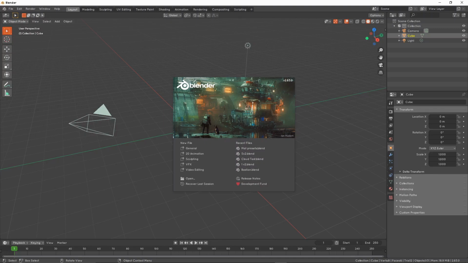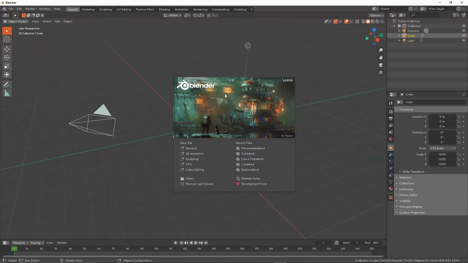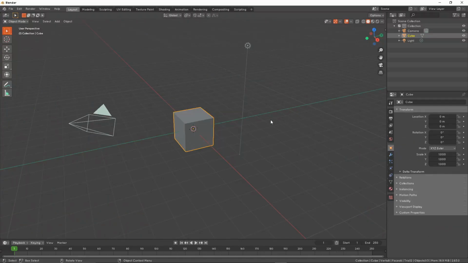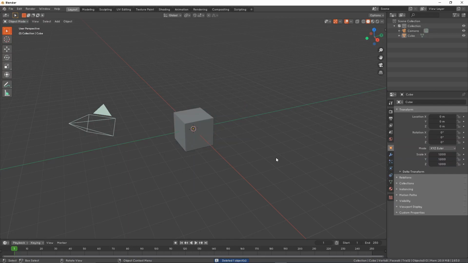So let's actually get into Blender now. So you have yourself Blender here. When you open Blender, you are first shown this render made by Ian Hubert. Actually a pretty decent render, but that doesn't matter. You actually have the cube, the lamp, and the camera. Now, I'm going to delete the default cube only to add it back. So I just deleted the default cube and I added it back. I feel like a lot of people do this. The point lamp I'm actually going to keep deleted.